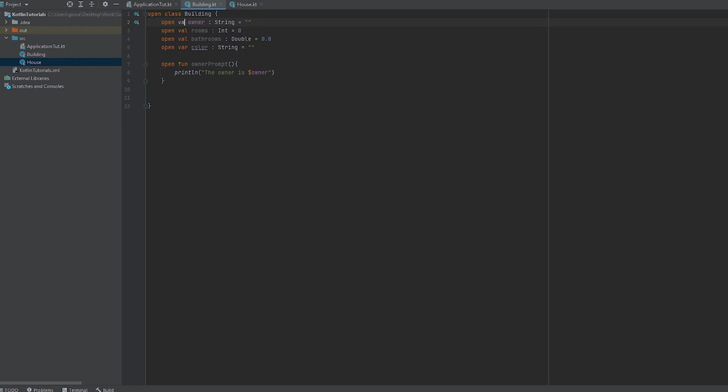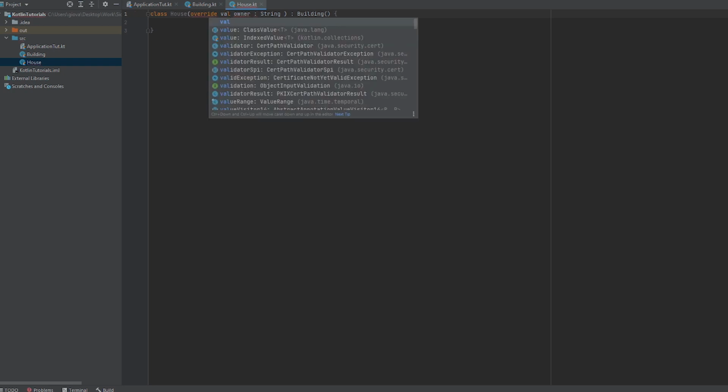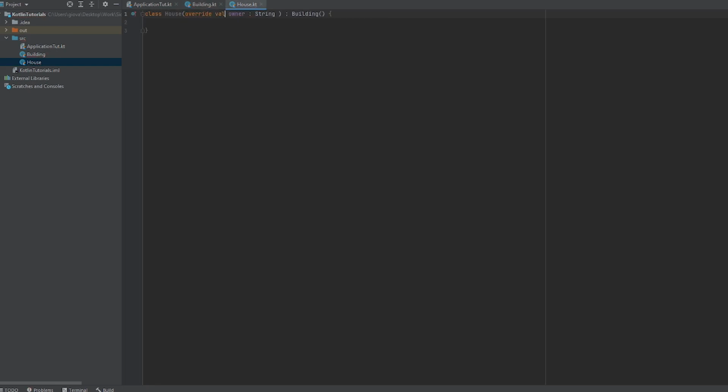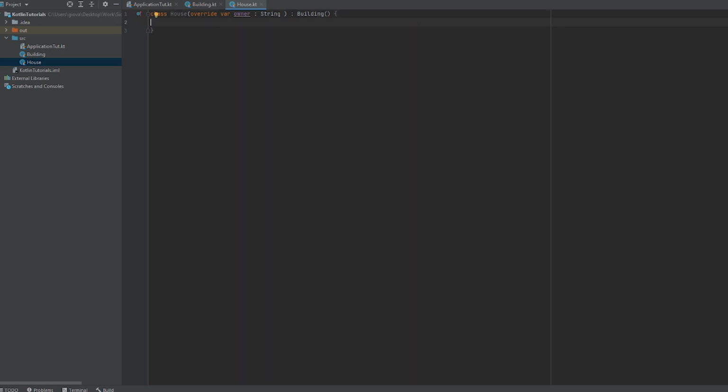But before, if we were able to change the value and now we wanted to not be able to change the value, that's going to cause a problem. So the original class or the parent class could have a val, and then we can override it as a var. That's possible, because now all we want to do is apply that setter, and that wouldn't be an issue. So just think about that.